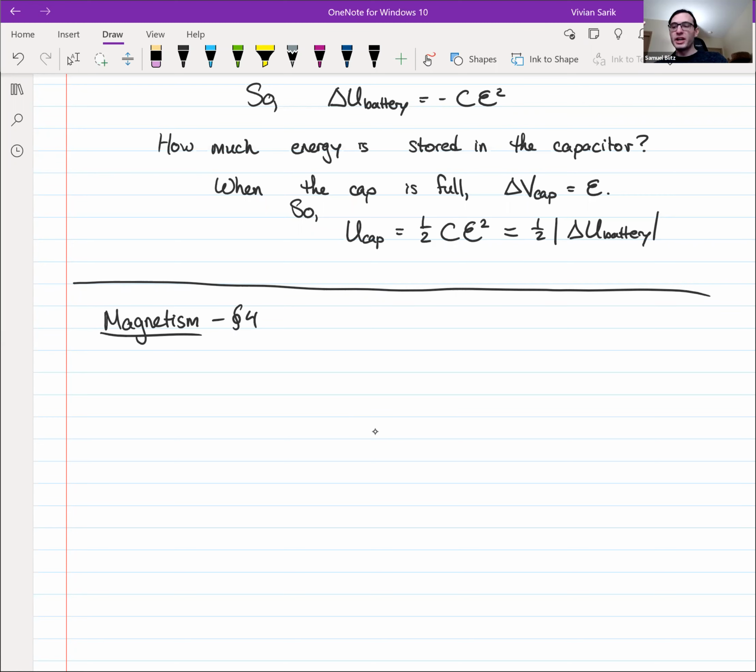So like I mentioned, the way that we're going to proceed, and we will talk about this in more detail on Thursday, or the way that we could proceed, is we could first try to figure out what the force is between 2 moving charges, say, or 2 wires, and then try to derive from that a sort of field that communicates that force from one wire to the other. But we're not going to do that. It's a little bit harder, and you guys are already familiar with this idea of magnetic fields.